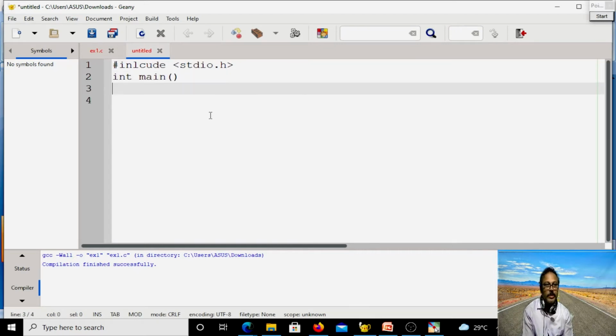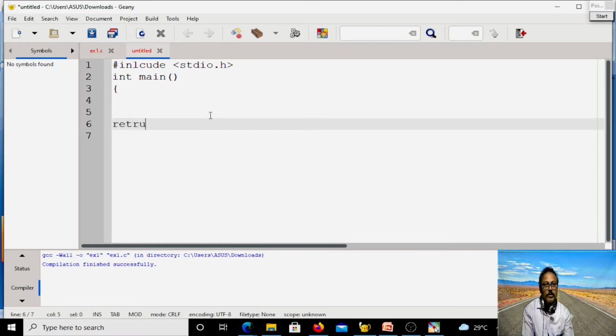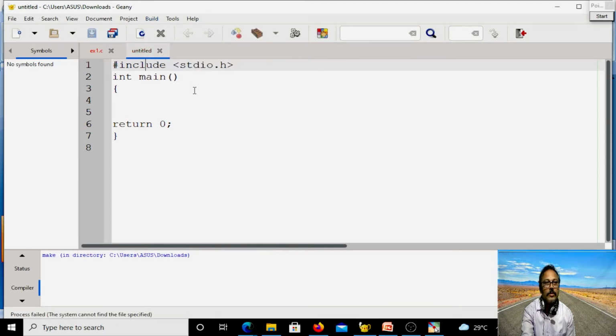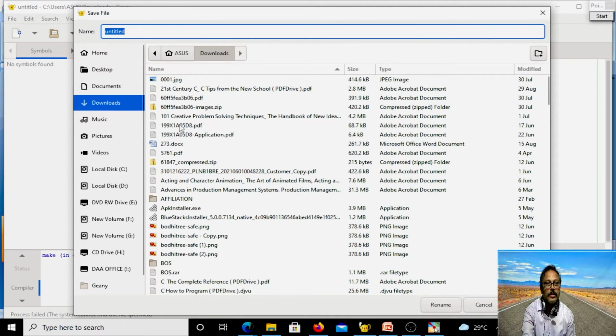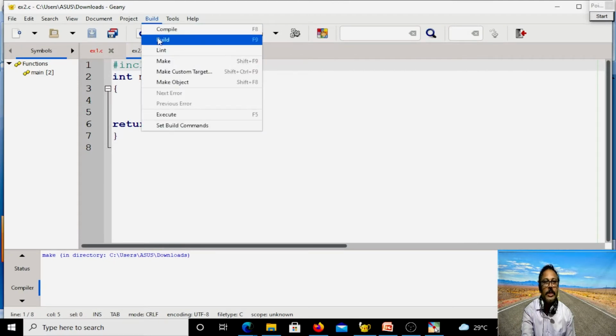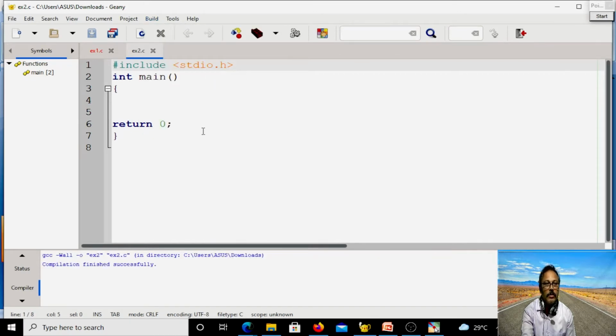So include stdio.h, int main. This we have already seen. This skeleton is required. We discussed that in some IDEs you have to write void main, and then return 0 is not mandatory. But here this is the skeleton. Let us check for errors. Save it as a .c file so that it will not get confused. Okay, there are no problems with this one.